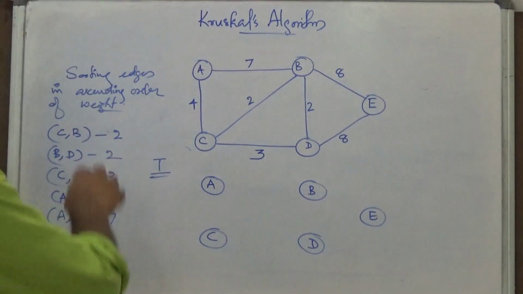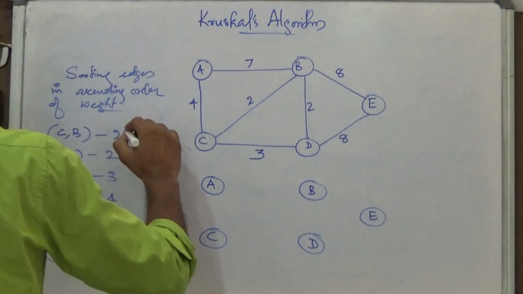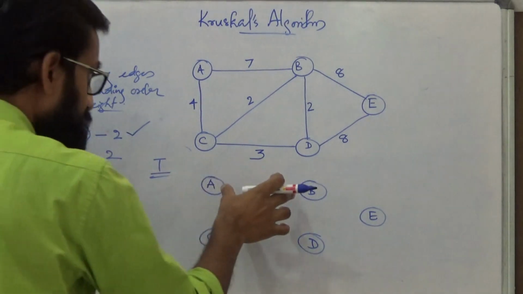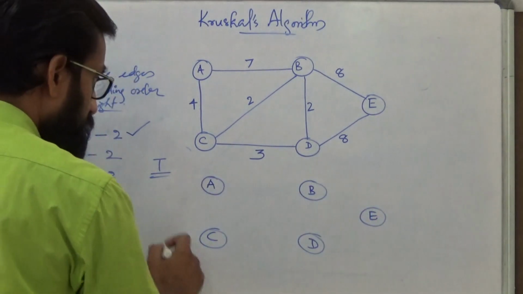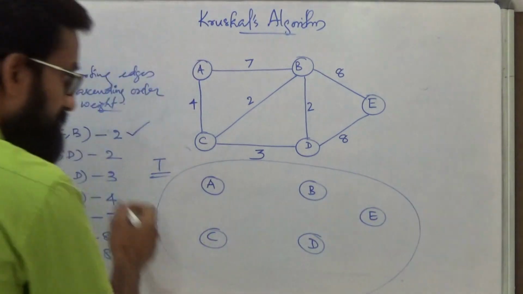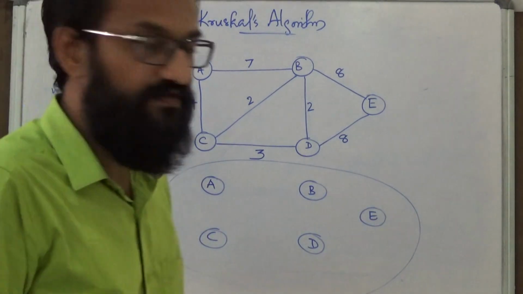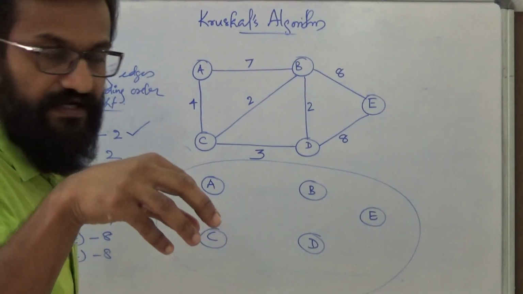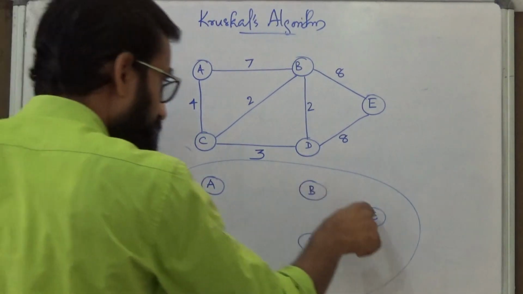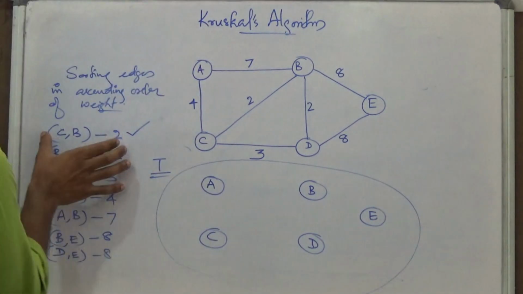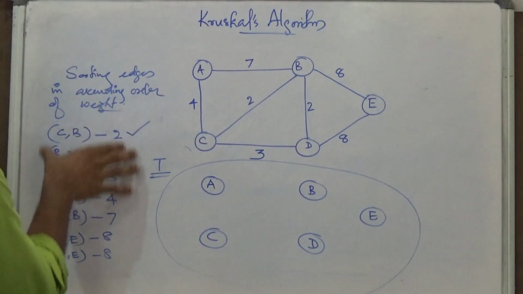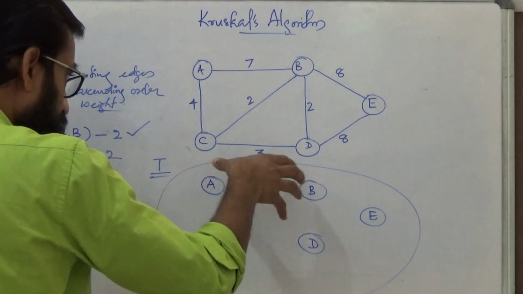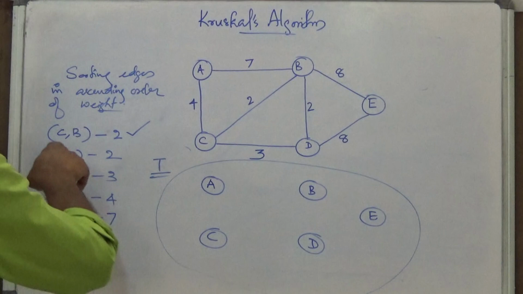Now pick edges one by one. So first you are going to take this particular edge and we will be trying to add this edge into the current spanning tree. So you cannot treat this as a spanning tree. This is actually a forest at present with 5 different trees. So each node will act as a separate tree. Now take the first edge in this ordered sequence, add it to the current T.